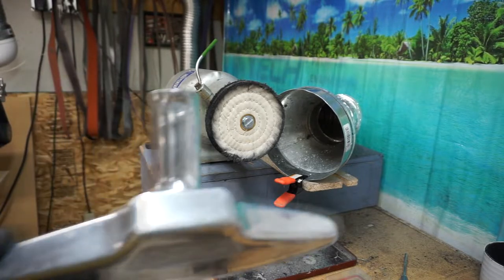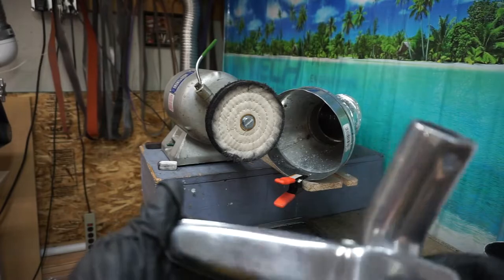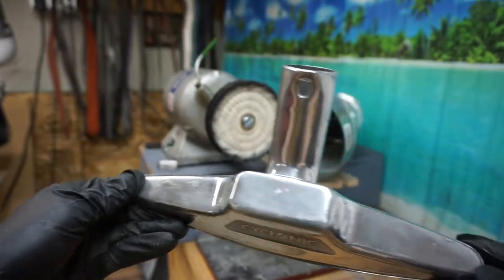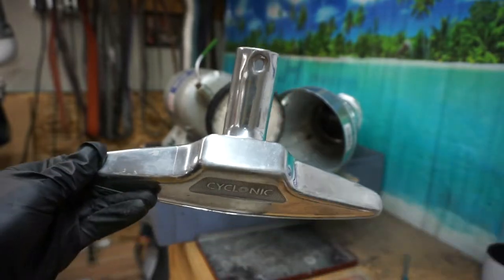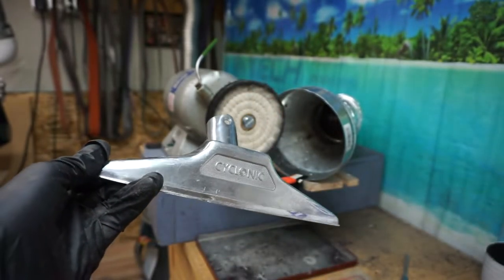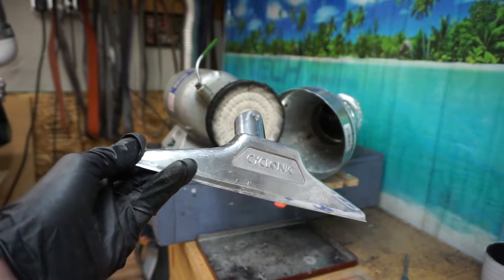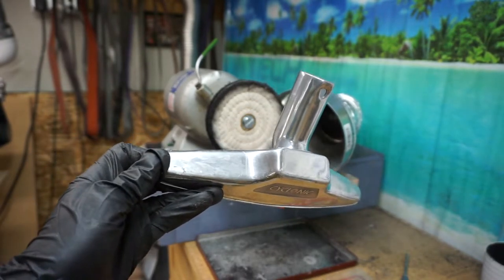Now, the next piece we're going to do real quick is this aluminum piece. There's some nice gouges in here. We're going to remove those. And this is a real tedious process. If you want to check out my video on polishing aluminum, I'm going to recommend that you do that, because that's what I'm going to do with this.